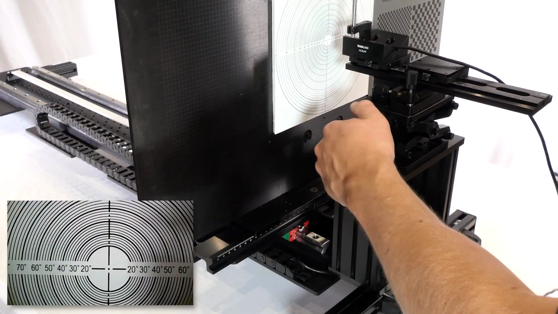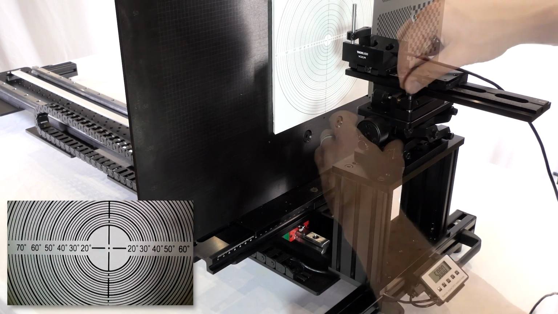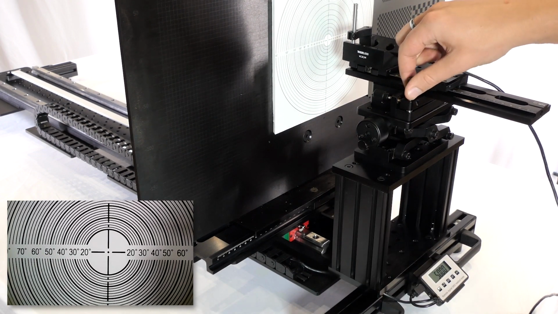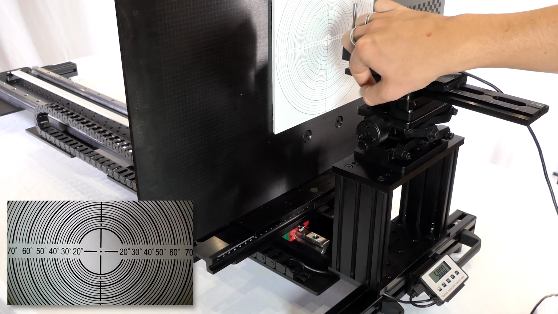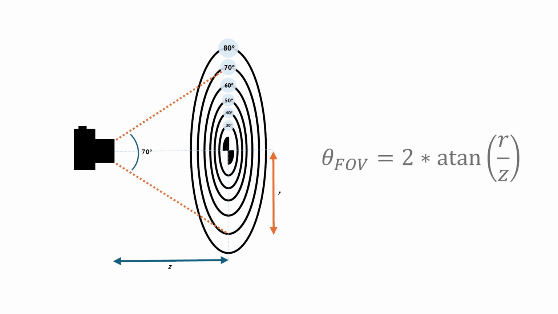This design has been augmented for automatic analysis in Imatest and can be customized for a wide variety of camera lens systems that require longer or shorter testing distances. For a known working distance, Z, each ring radius R on the target corresponds with a field of view, which can be calculated using a simple trigonometric relationship.